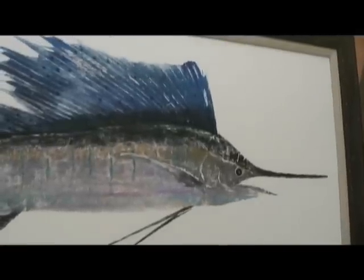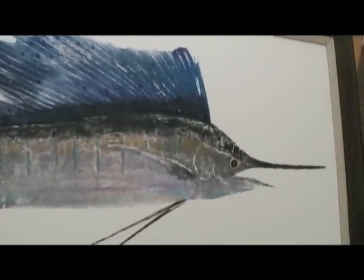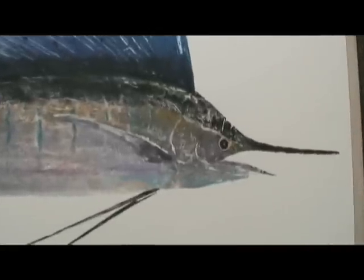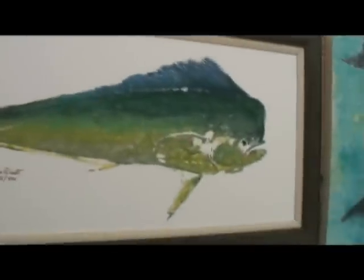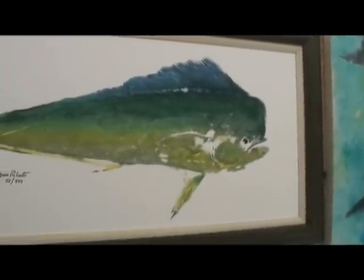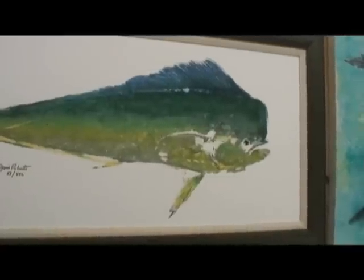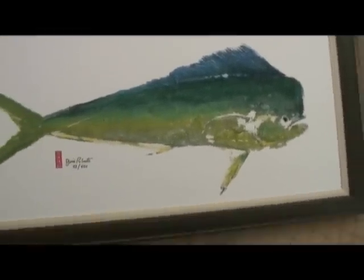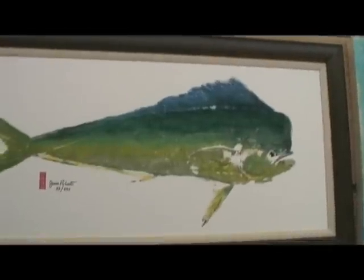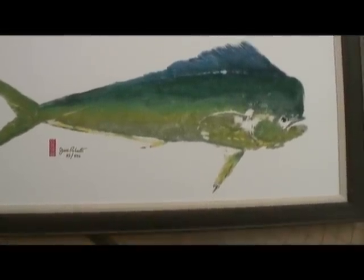What are we looking at here — swordfish? Sailfish. This gentleman was fishing off St. Pete, Florida, and couldn't revive the fish. He called me up and said 'Can you make me a gyotaku?' And this? That's a 41-pound mahi-mahi, weighed in at a tournament. The captain was nice enough to let me borrow the fish. A fellow came in the booth and said they fed 14 people off a 57-pound dolphin.